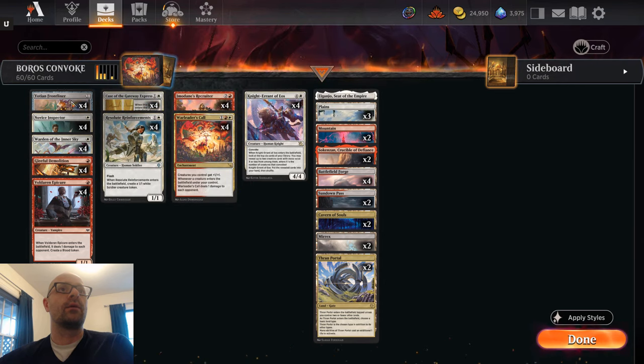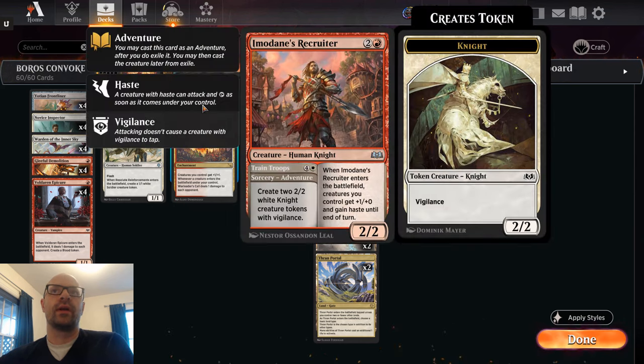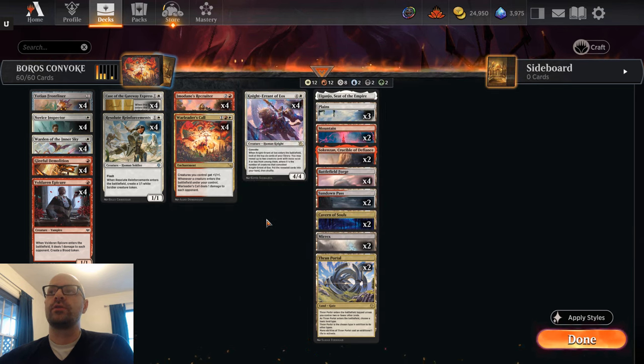And getting 12 different versions or ways to make an artifact here for Demolition, I think is going to be great. For the land, we have 20 lands, which I think is about the lowest that I want to go, because I do want to consistently be able to do a turn three Imidanes or turn three War Leader's Call. So with the land, I'm trying to be as consistent as possible here as well.